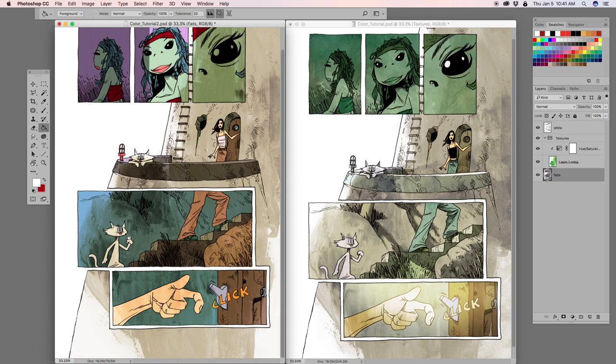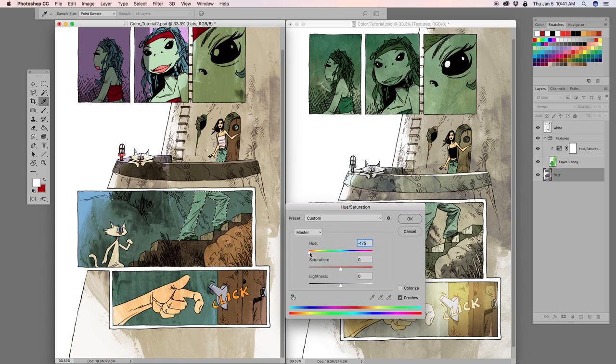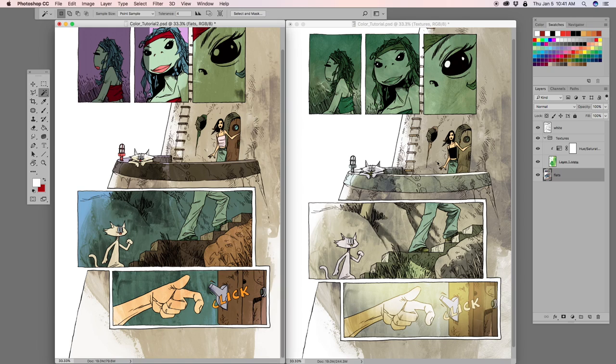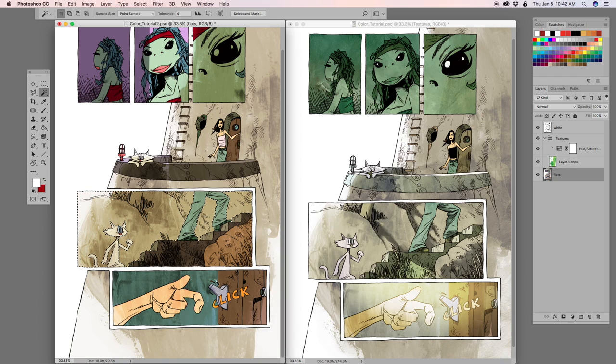No, we are actually gonna go into our flats, use our magic wand again, make sure we are not on anti-aliasing, and we will select different parts. So here's our pants, and we're on the flats, and we'll hit Command U again, and we'll actually adjust those colors to be the color that we want them to be. Let's do that. That's similar to what our finished page looks like. Now I'm cheating because I have this finished page here. Now we can select this. It looks to me like I'm just hitting colorize just to quickly be able to adjust that color. We won't go exactly the same as this, but we'll get close.